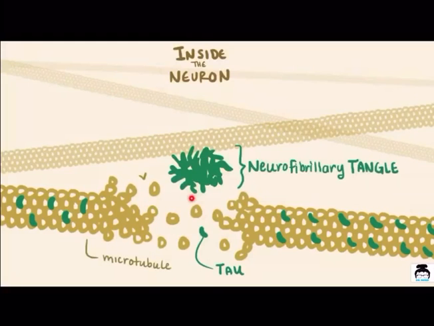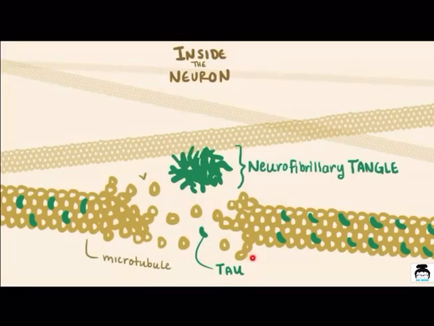Now, what happens if tau proteins don't function normally? What happens if tau proteins accumulate and become clogged inside the neuron cell? Remember we said tau was responsible for the stabilization of microtubules. If tau is not carrying out its function, the microtubule is not going to be stabilized. And so the transportation system inside the neuron will be disrupted. So nutrients from this part of the neuron, say, are not going to be transported to this part of the neuron because you have disruption in the transportation network.